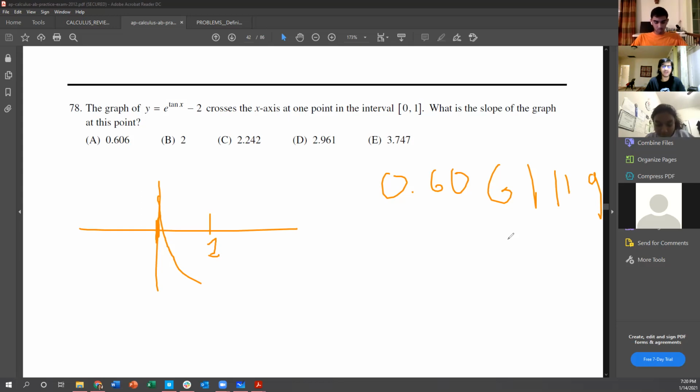Do you guys know how to calculate integrals on the TI-84? There's also an option to do d/dx, so you can actually calculate the derivative at a point. My calculator is a little bit different. You find the numerical derivative at a point. The variable is x or t or whatever you want to call it. I'll just do x. The value we're trying to find it at is 0.6061119. Find the first derivative at that point. The function is, once again, e to the tan x minus 2. So I got 2.961.